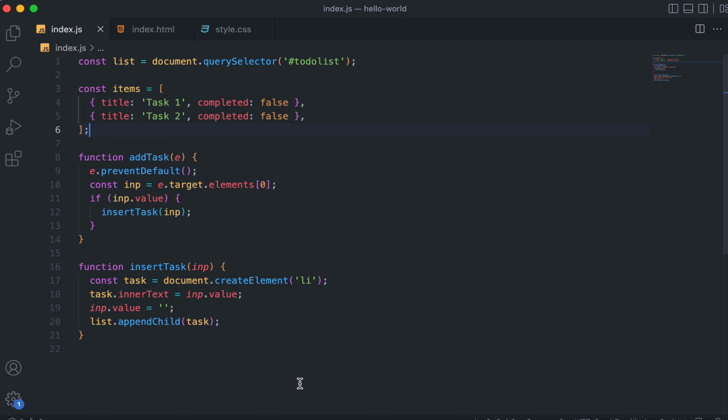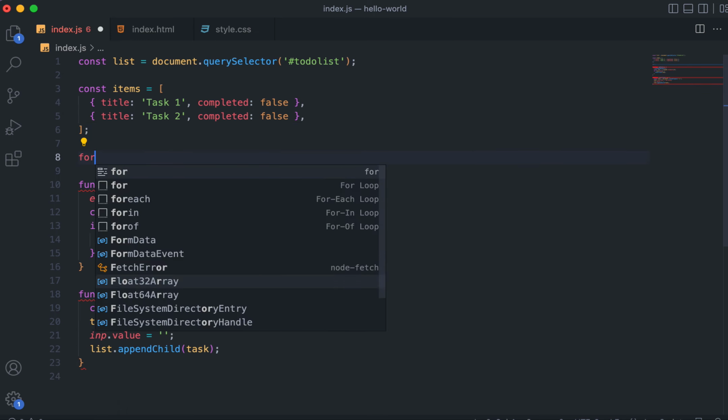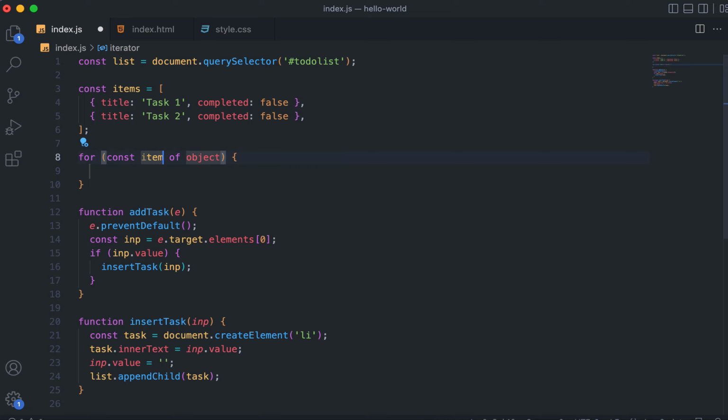And again, what do we need? We just need the input element, and that's it. So what we will do is a for of item loop, iterate through the items. And for each item, if I iterate, then this item dot title is what we are interested in. This is what we are going to insert, so task 1, task 2. But what we want is to get the input reference also, because we don't know what the input reference is.